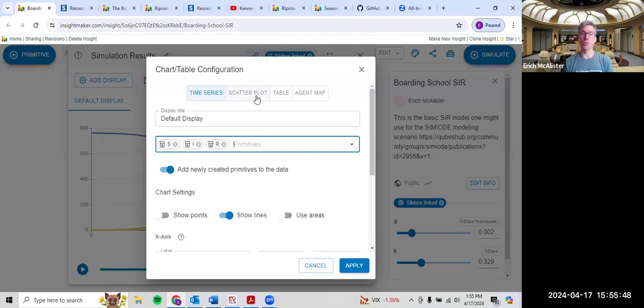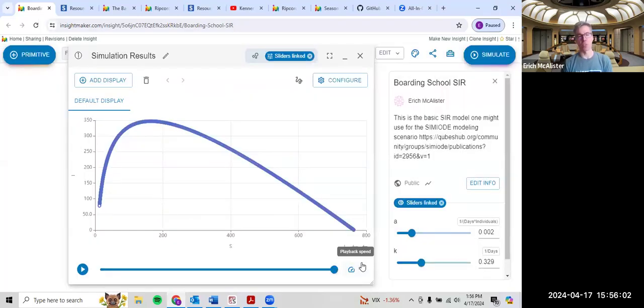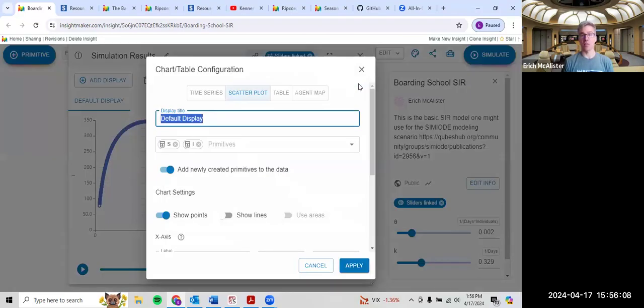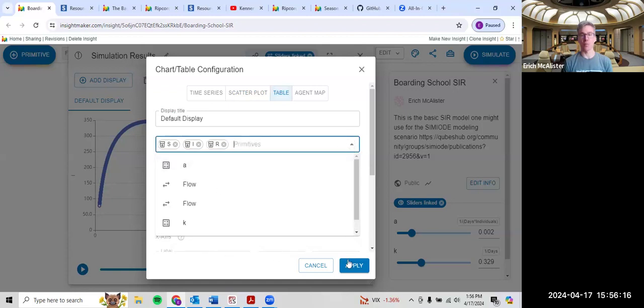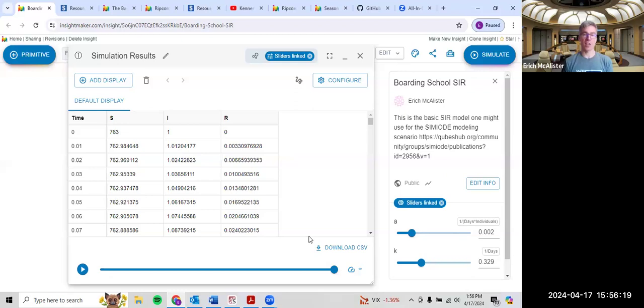The other thing that you can do is show a scatter plot. Then you have to get rid of one of those. The scatter plot would be a phase portrait. So you can only do a two-dimensional scatter plot. So you get something like that. This is a phase portrait where you have I on one axis and S on the other. The other thing that's super useful in a lot of scenarios is you can just look at the table. I'm going to put the R back. I've got a table of values at every moment, and you can download that CSV and find the max or whatever you want to do.